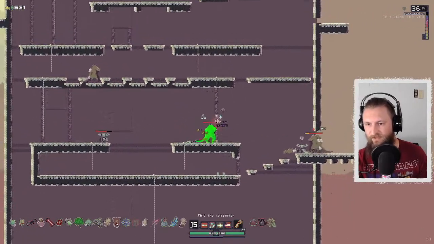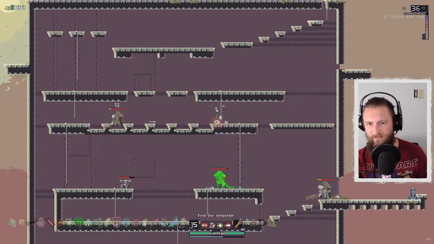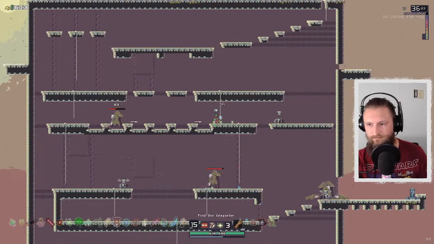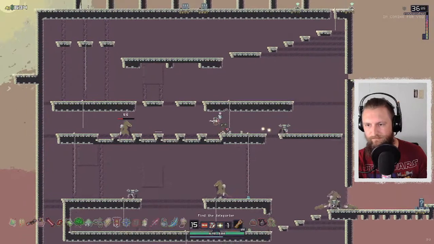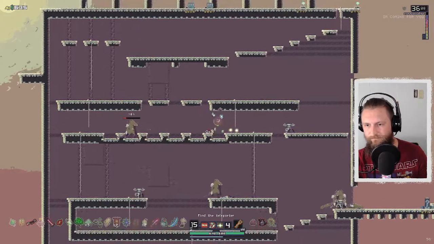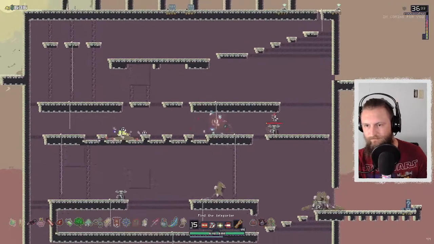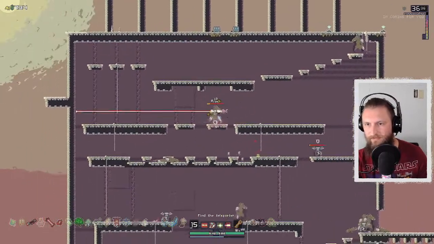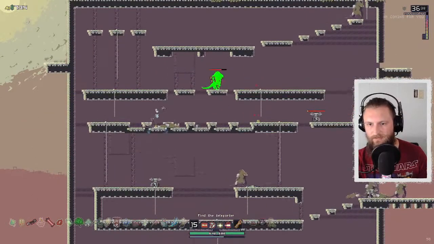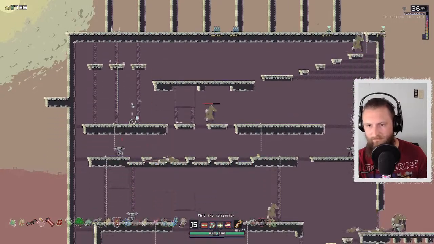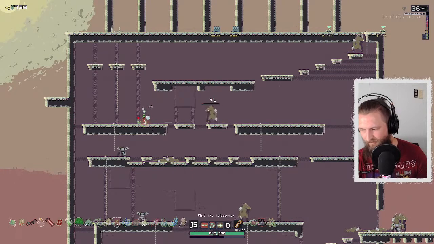Oh man, Marion's spawning right on me. I have enough to buy a chest now, maybe. Just want to buy these chests up here and then leave. Oh, of course. I can buy one of them. Great.